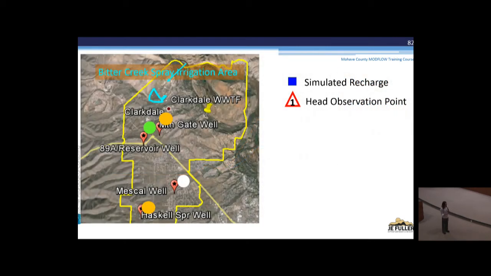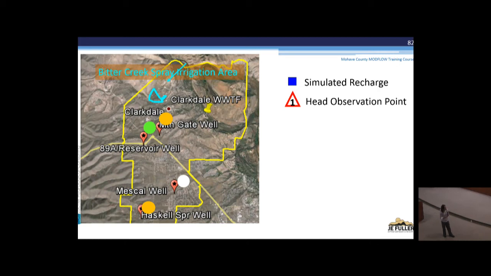Okay, so here are some simulations. This is the north end of Clarkdale. It's a very long, skinny community, kind of like Kingman, I guess. They have a few existing wells in these spots here. This one here is abandoned. This is a production well, and this is a production well, and this is a production well. This is where they spray their effluent right now. Here's the treatment plant. Here's the Verde River. So the treatment plant's right on the Verde River, but they pipe it over to here. They have a storage tank. And this is the nice little hill slope of about, I think, 50 or 60 acres where they spray cottonwood trees.